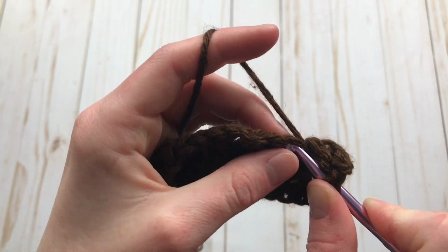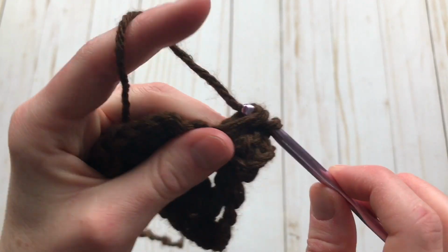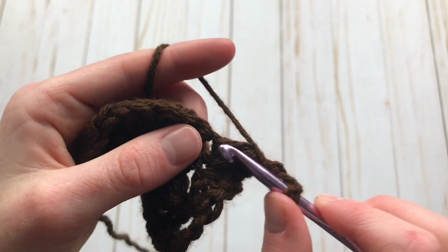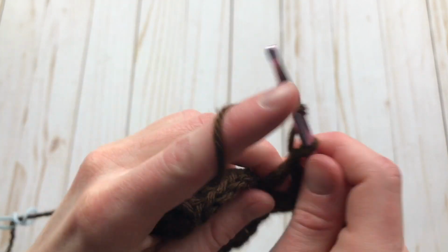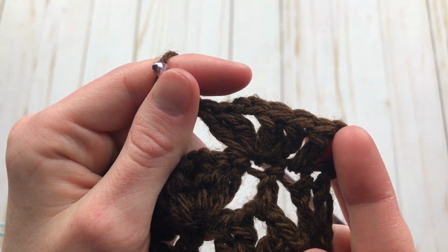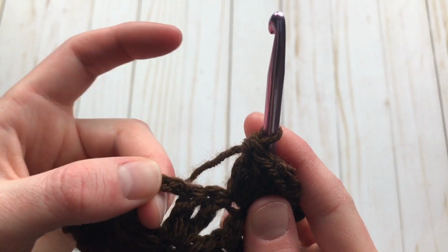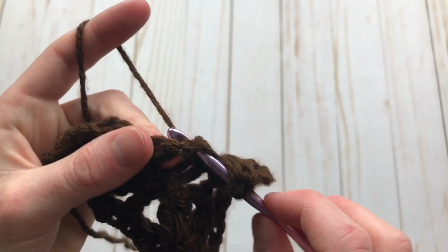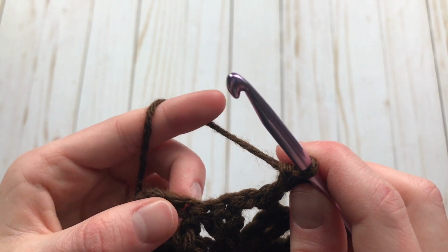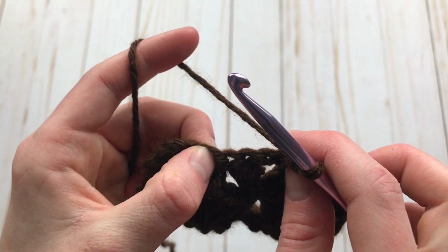You're going to go right into this one and do our fan. So 2 double crochet, chain 2, and 2 more double crochet. So here's our first fan. It's a little cramped, like I said. And then we're going to do a double crochet in the top of the fan stitch, the center of it. And then we're going to do a shell in this double crochet again. So we're skipping the fan double crochet, we're going in the single one.